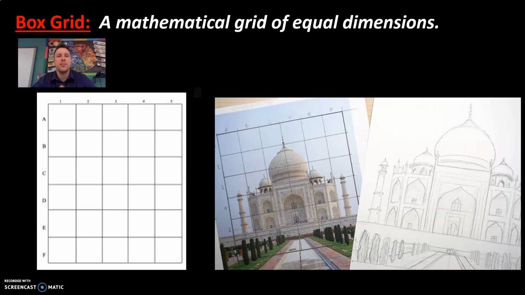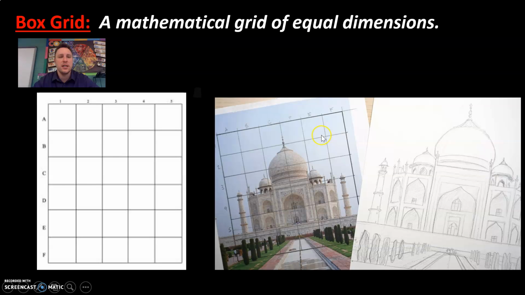So anyway, again, a box grid is a mathematical grid of equal dimensions, and as you can see below, you can see the grid on the left, which is very similar to the grid that we should have already made on your photos and are making today on your paper. And then on the right, you can see how the grid is actually used over top the photo. On the right, you're not seeing the grid itself, which is why I like this picture so much. But you can see that that is a near perfect drawing because a grid was used. So it actually demonstrates how a grid can translate your image into perfect proportions and how helpful that can be. And again, as long as you press lightly enough when drawing the grid, you can erase it and no one will ever know it's there.